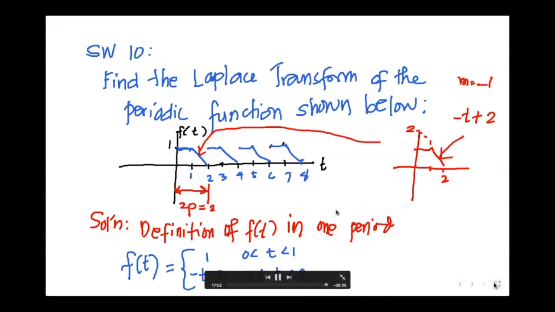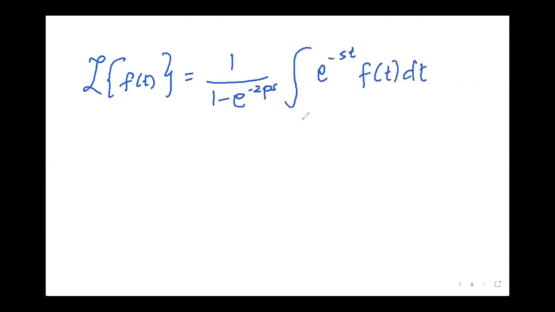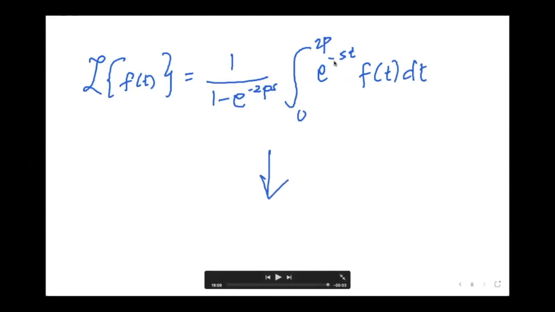And that is to apply it do sa ating formula. 1 over 1 minus e raised to negative 2ps, integral of e raised to negative st, the kernel function, times f of t dt with limits from 0 to 2p. Again, 2p is equal to 2. So yung equivalent nun, dalawa yun guys ha. Yung unang term mo, limit mo is 0 to 1. What is the function? 1. Hindi siya makakancel. Right? Present yung first term. Plus, the integral of e raised to negative st times the function from 1 to 2.